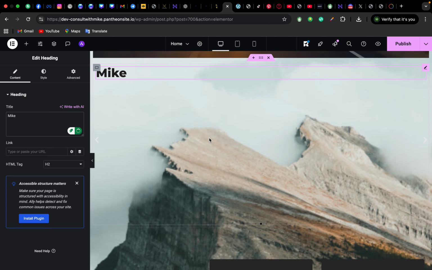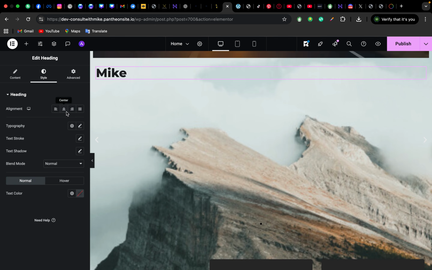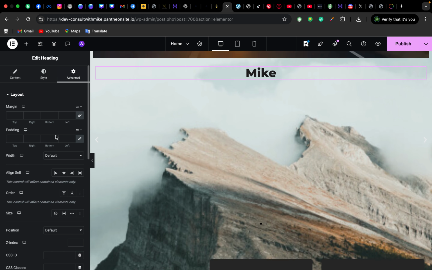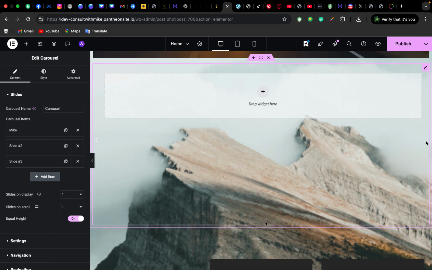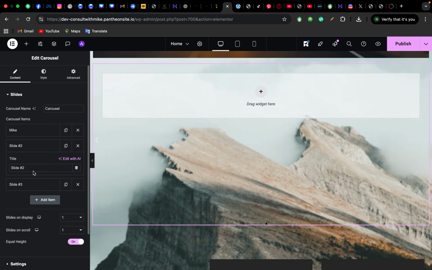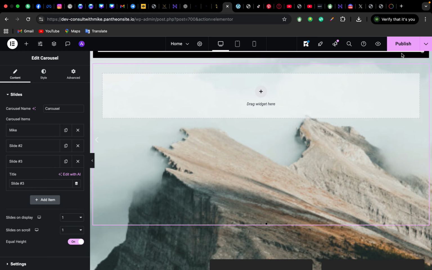Once I'm done, I can also make a few changes. I can decide to work on the padding of this to bring it down a little bit. I can work on the next section when I'm done also. Basically, I don't want the video to be too long, so this is how to work on it. You can work on each section, then give it a title here. Once you are done, you just click on publish, and once it's done you can preview your work.